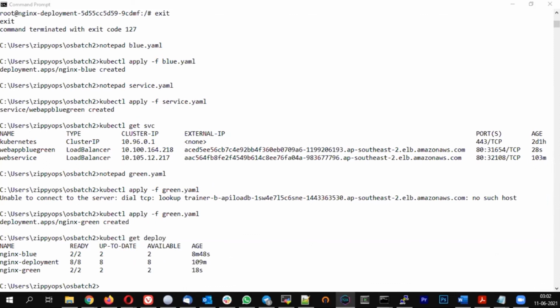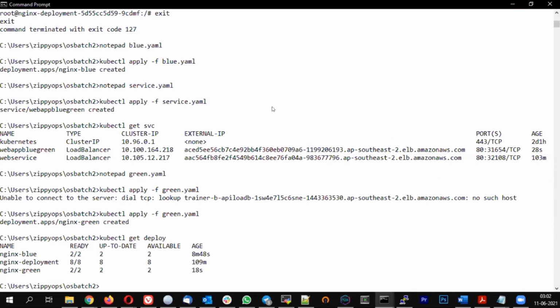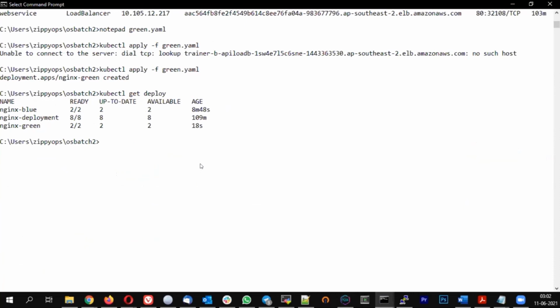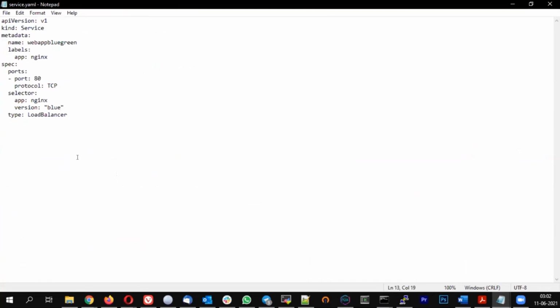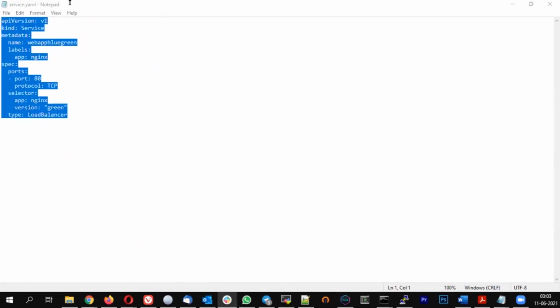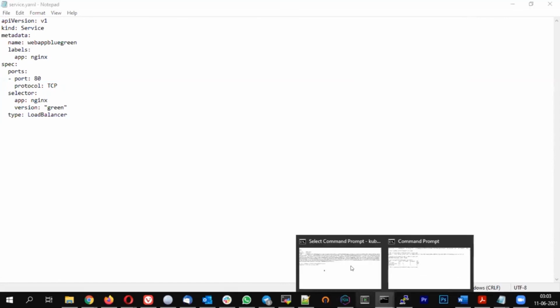Now, let me map the service to point to the green deployment. Let's edit the service.yaml, and here in the version, let me change it to green. Save this. Then let me apply this.